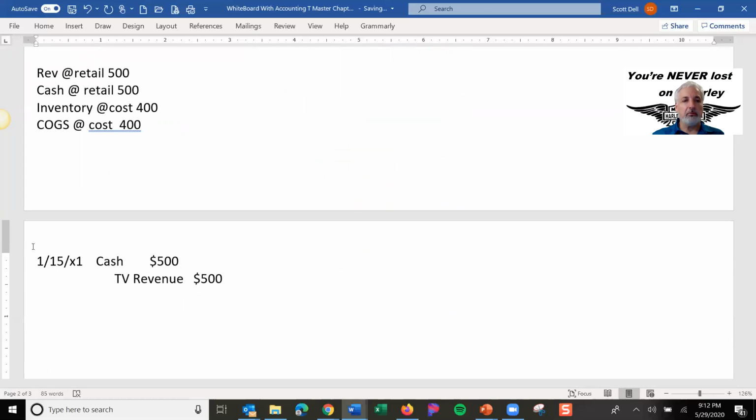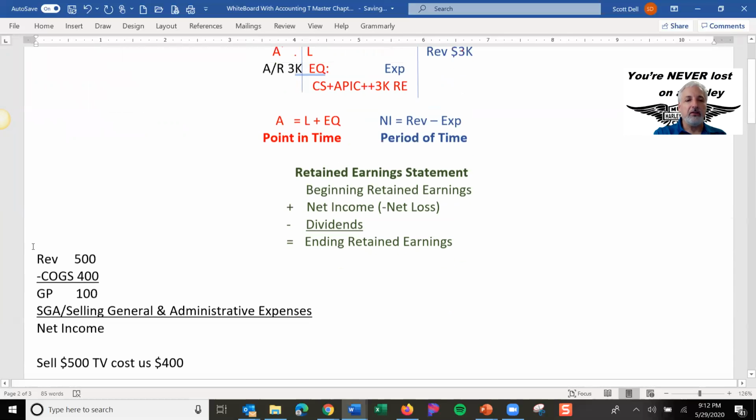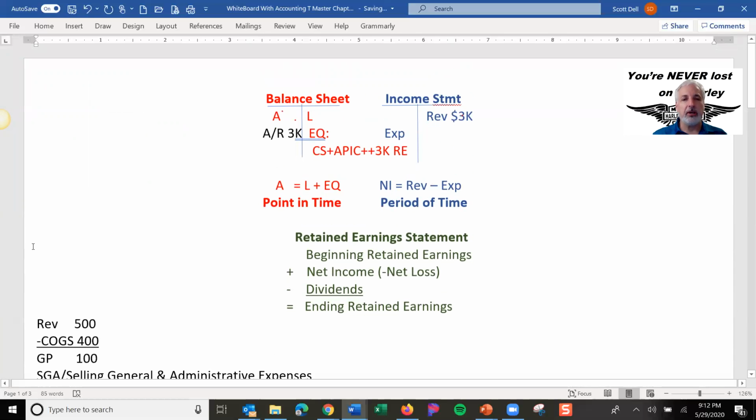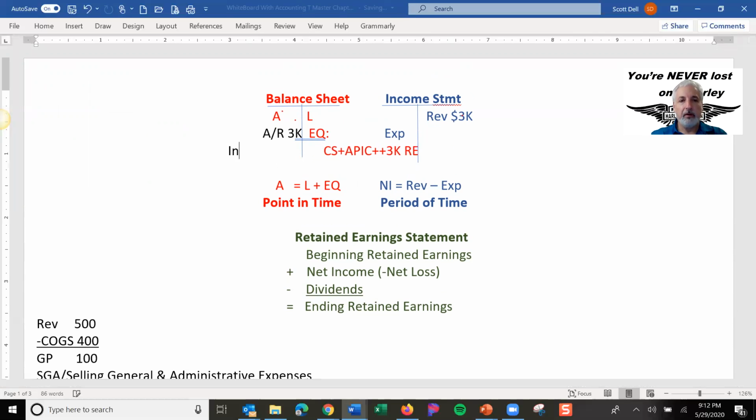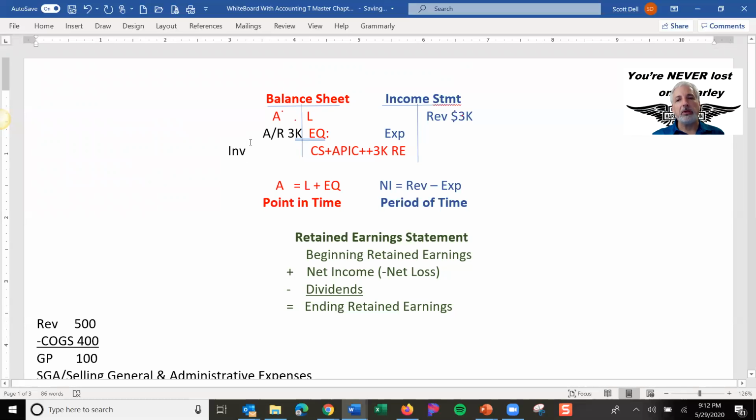And now what goes on? We said we have two more things, inventory and cost of goods sold. Inventory is an asset with a debit balance. It usually shows up somewhere around here. I look at that and say, okay, that's a debit balance, but are we increasing inventory or decreasing? Oh, we sold it, so I've got to be decreasing inventory. So we're going to credit our inventory to reduce it. What are we going to debit? We're going to debit cost of goods sold.